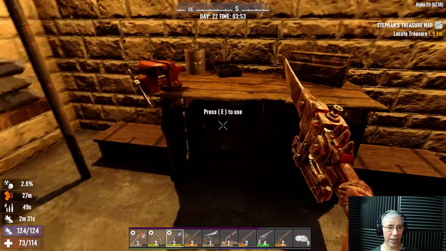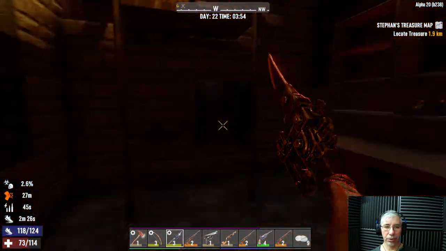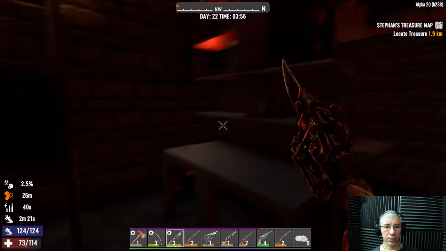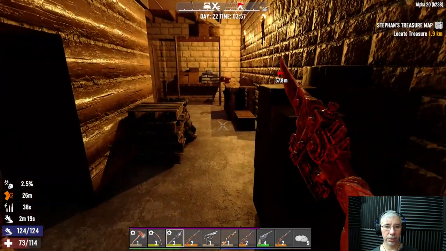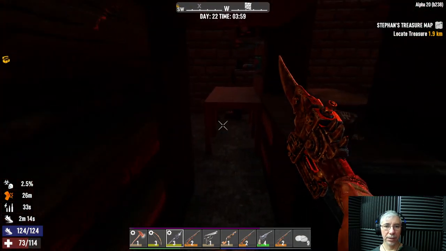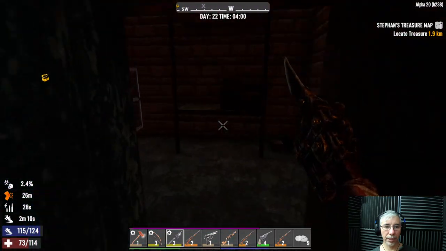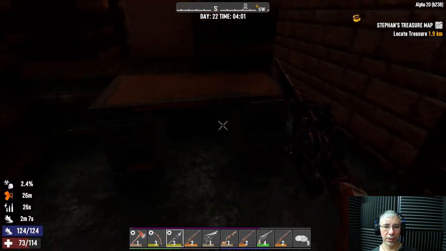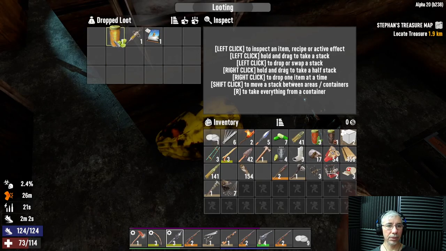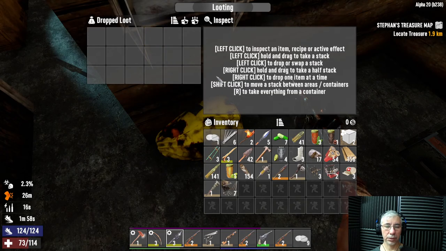Okay, so this is my workbench. It was not destroyed. Also the forge. What? They were just destroying the structure. That was terrifying. Yeah, what were they doing? What were they looking for? They destroyed some furniture. Look, ammo. The Hunter's Journal, yes.